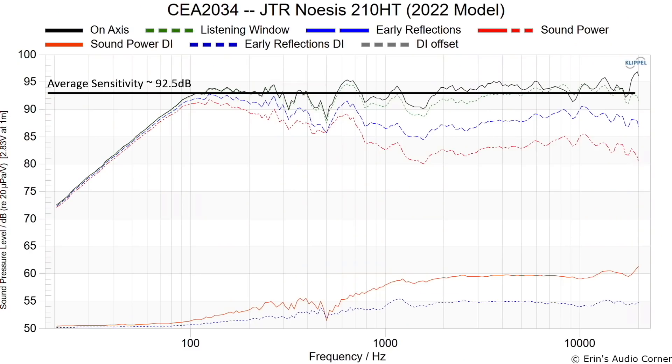You're looking at an average sensitivity of about 92.5 dB. The sealed enclosure rolls off at about 12 dB per octave — F3 is at 76 hertz, F10 is at 43 hertz — which means you will want to use a subwoofer. I imagine most people are probably going to be using 15s or 18s, based on the installs I've seen on AVS Forum and other Facebook groups.